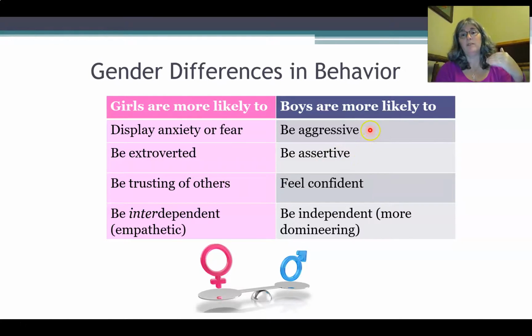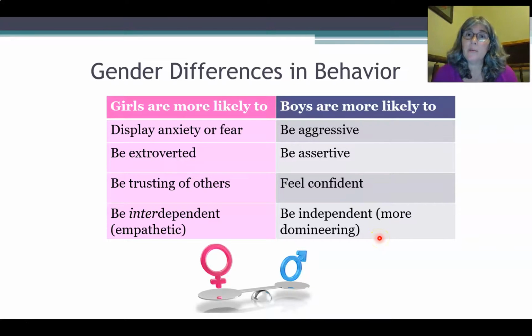This combination of aggression and assertiveness causes boys to have a bit of a harder time with following those types of directions and orders from authority figures. They tend to also have higher self-esteem or confidence. Now here's another interesting difference. Let's look up here. Girls have more anxiety and fear. Studies have found that this tends to push them to study harder because they worry about getting bad grades. Since boys have higher self-esteem, they tend to not study as much because they have more confidence in their abilities.